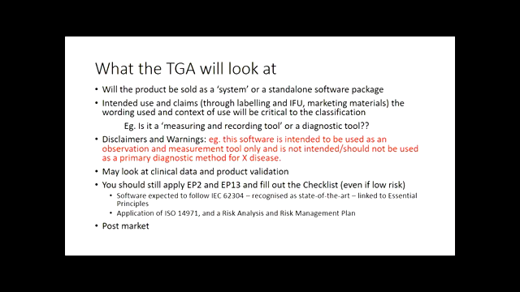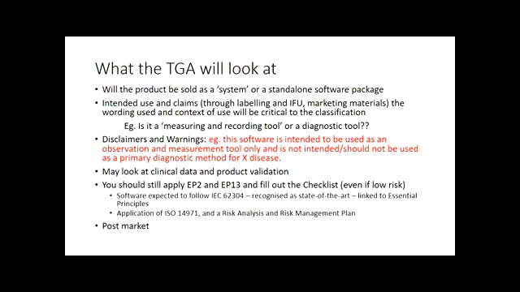All right, so if you're applying with your device, what will the TGA look at? They're going to look at whether the product is going to be sold as a system or as a standalone software package, what the intended use and the claims that you make are, so the IFU, marketing materials, and so on, and whether it is a measuring and recording tool or a diagnostic tool.